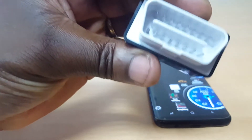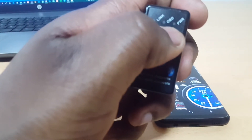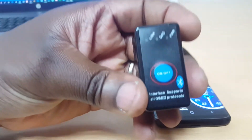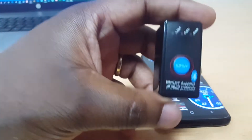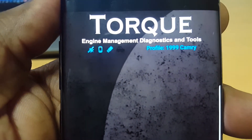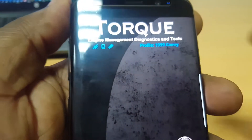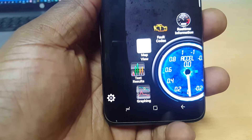On this device you've got the port here, and on the front you've just got a power button. You turn and click the power button, the power light blinks, and then you have to go into your Bluetooth connection on your phone to connect to this device. You will see it listed as OBD2, and the password is usually 0000 or 1234. When you connect, there is a little car icon on the app — you can see it's black right now. When you're connected to the OBD2 device, it changes this icon to blue to show that it's actually connected.